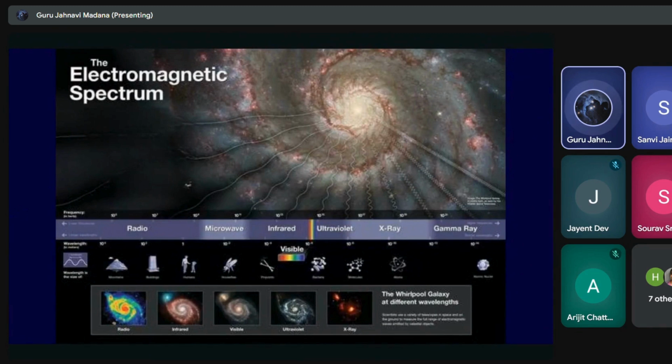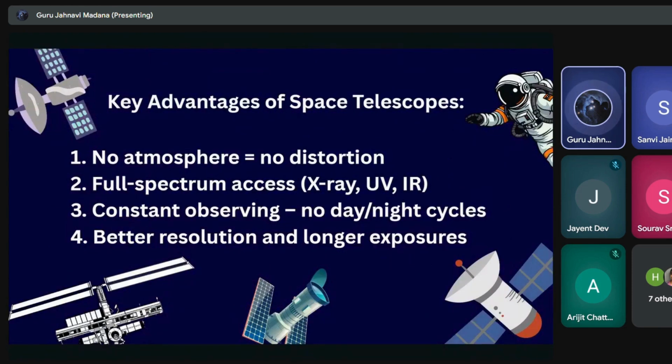These are ultimate dream machines because Earth's atmosphere, as wonderful as it might be for breathing, is a kind of pain when it comes to astronomy and recording data related to astronomy. So let's roll back to the mid 20th century, where astronomers knew that the atmosphere blocks a large part of the electromagnetic spectrum. X-rays are blocked, ultraviolet radiations are mostly blocked, infrared is absorbed by the water vapor. And then there's the turbulence, it makes stars twinkle, which is pretty but terrible for astronomy. So the idea of putting a telescope in space became a mission to unlock parts of the universe which is invisible from the ground.